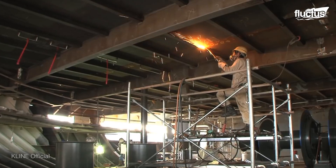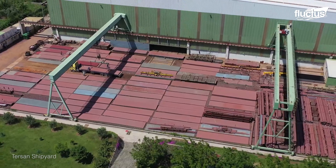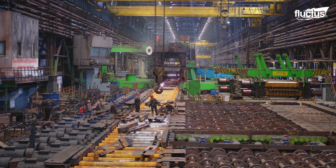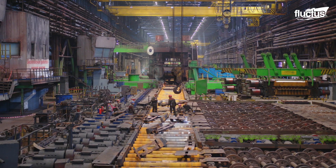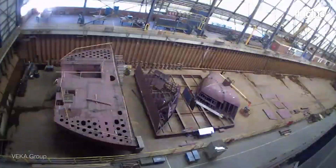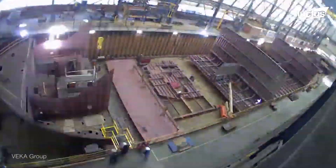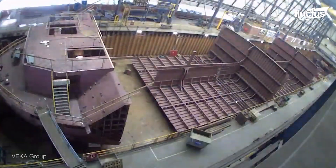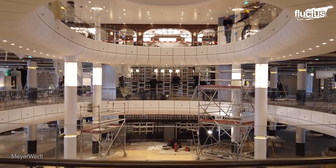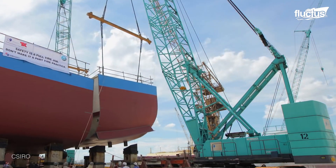Large ships are typically built in several sequences. First, the materials agreed upon are delivered to the shipyard. After being treated and straightened, these steel storage plates are cut to size and assembled in vertical and horizontal sections. This creates a skeleton frame of three-dimensional sections called blocks, which are made separately and then welded together. As the inside of the ship begins to take shape, special steel plates forming the outside of the hull are curved and welded into place to hold the entire design together.